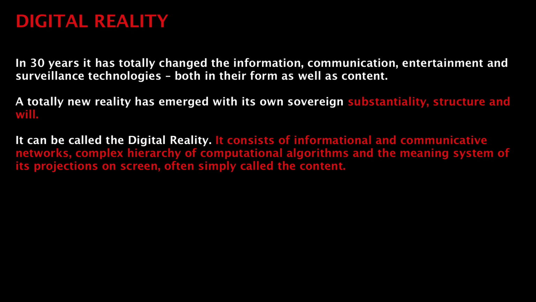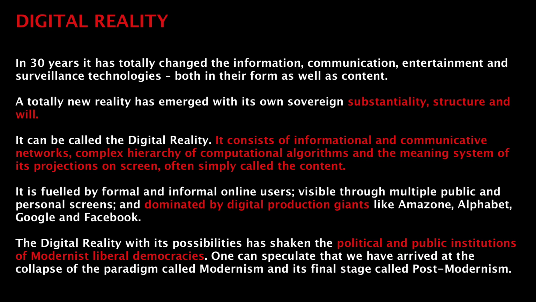But one can already be sure that it has its own substance, substantiality, it has its own structure, and I would even add it has its own will, a kind of anthropomorphic will to power, which is not governed by any collectives or even individuals within the system of digital reality. If we try to describe it, we might say it consists of informal and communicative informational networks, a complex hierarchy of computational algorithms, and the meaning system of its projections on screens, simply sometimes called the content.